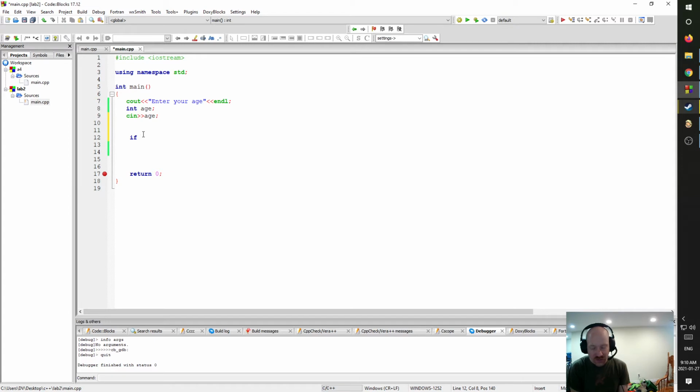I just write the word if, and then in round brackets I write if age is greater than 16. Okay, and then I write these brace brackets, the same ones you have here. Okay, and then any code I put in here will run only if the age is greater than 16.